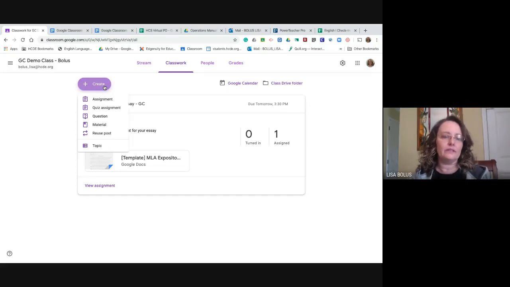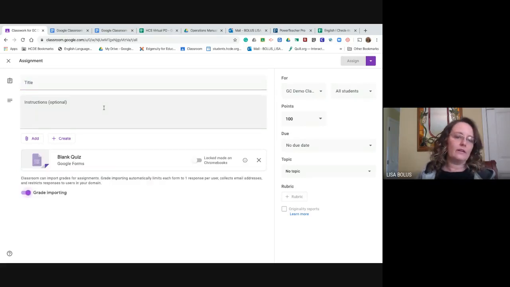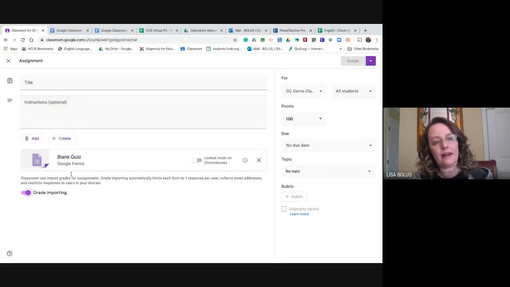In Create, you can also create a quiz assignment. This is something that you want to create a quiz for. We know that Google has created Google Forms and made them as quizzes where you can create a quiz that will actually be self-graded. And we'll kind of go into that in a little bit more depth, but it actually gives you a blank quiz right here.